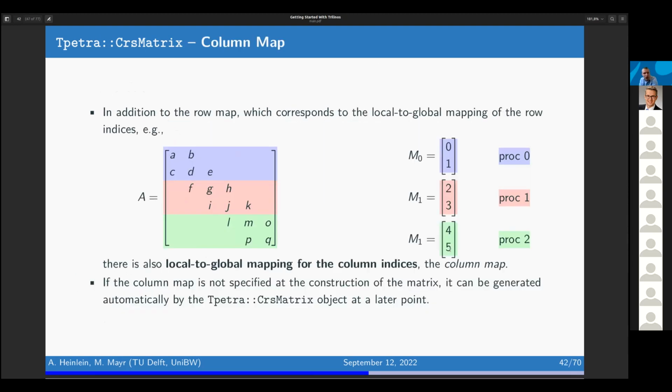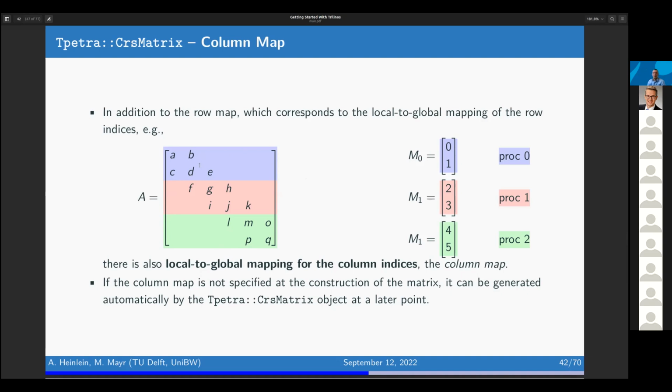Because what we discussed so far is that we have a parallel distribution of the rows. Now, on the other hand, looking at such a parallel distributed matrix, this is a bit more complicated, larger example with 3 processes for a distribution of the rows.